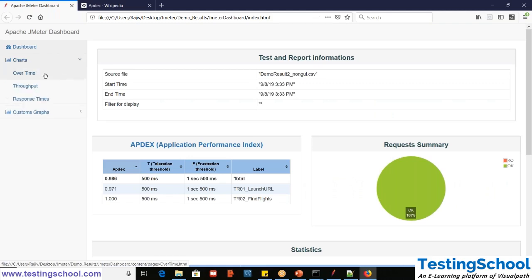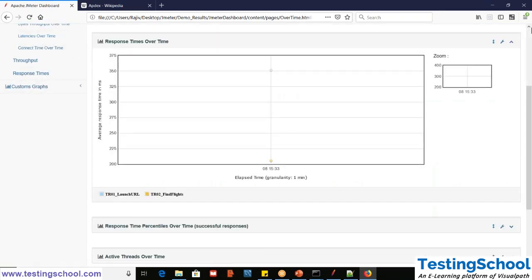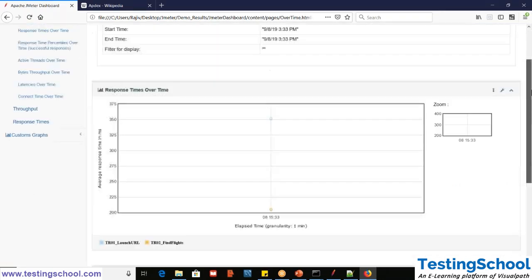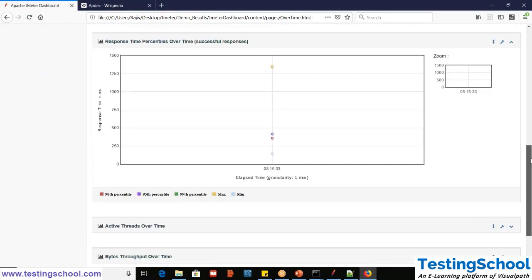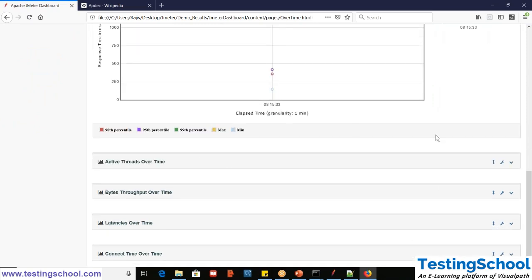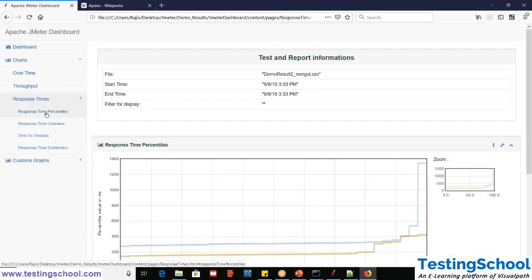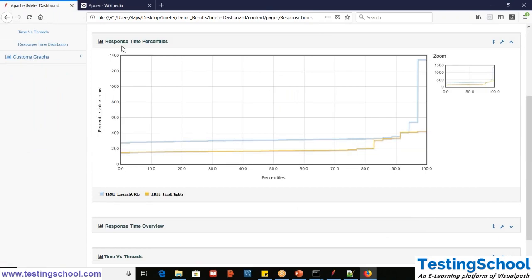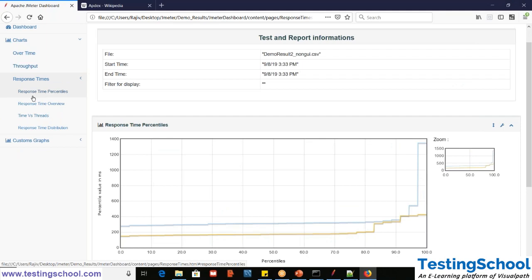So next is charts. The first one is over time. You can see the different kinds of charts over here, so we'll go through them one by one. Response time percentile. The most important one is the response time one, this is your response time percentile graph. Then you have response time overview.